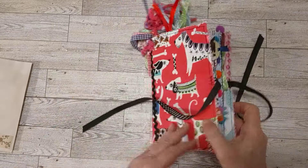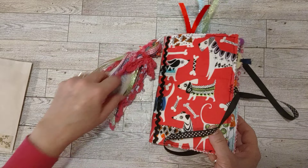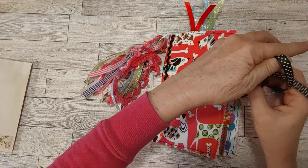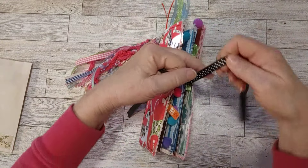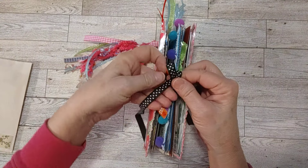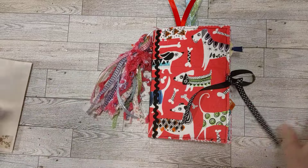That is the journal. I hope you enjoyed! Like I said, the tassel is removable — it's on a notebook ring, which is on a paper clip that is just clipped there, and this just ties up. Everything's sewn together. We did the cover together — I took a pause for the sewing and came back and showed you all this. So if you saw that video, you had seen where I put the cover together.